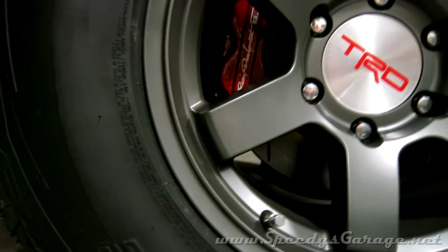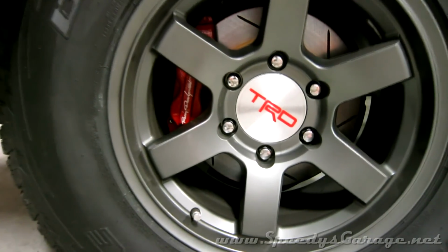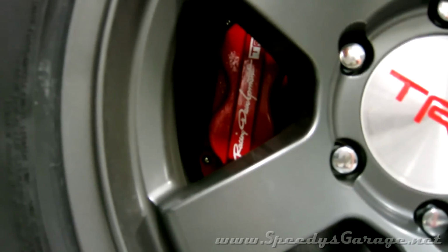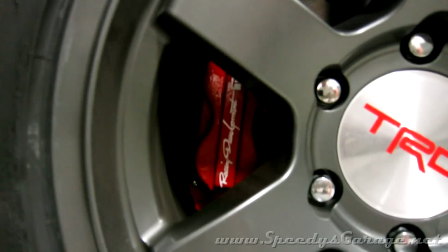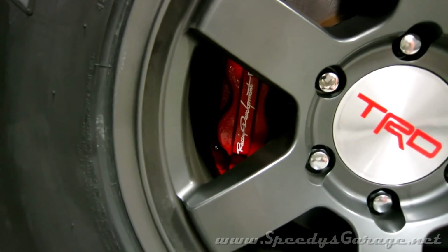I think the red paint turned out great and goes nice with the gray wheels and the TRD center caps. And the decals I had made up are just the icing on the cake. I think they really fit with this upgrade.